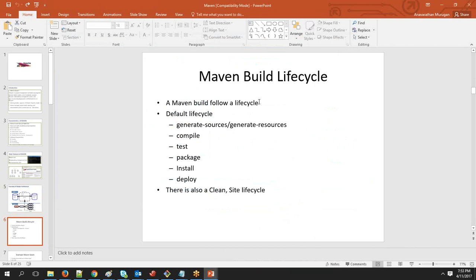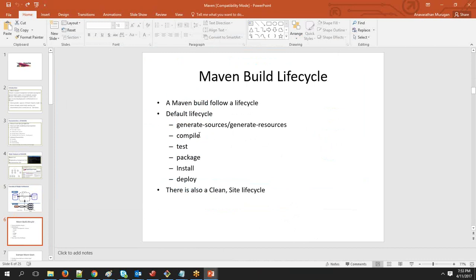After that, it will take this list of resources, and against whatever sources it has generated, it will do the first step called compilation, where the phase name is compile. It will convert all the Java files that it has generated into class files.